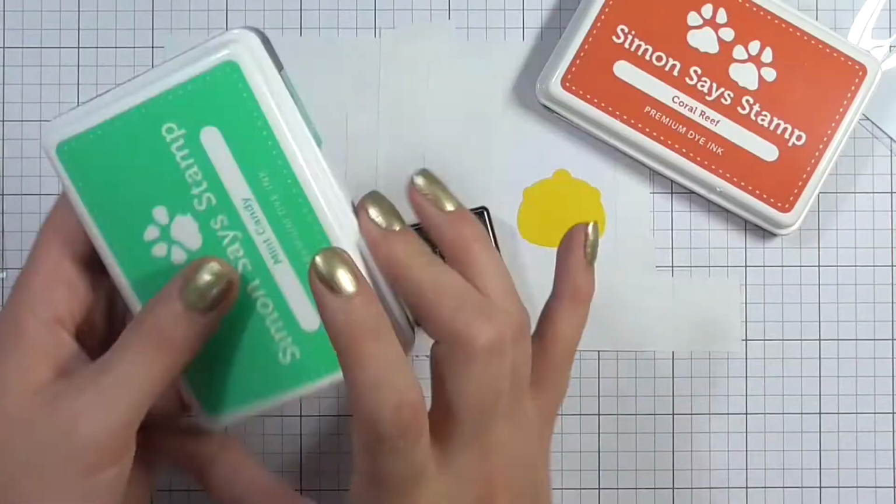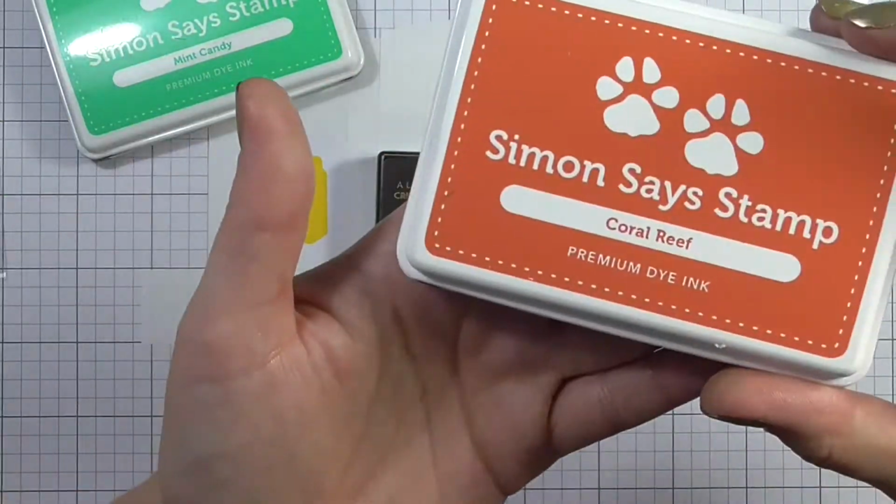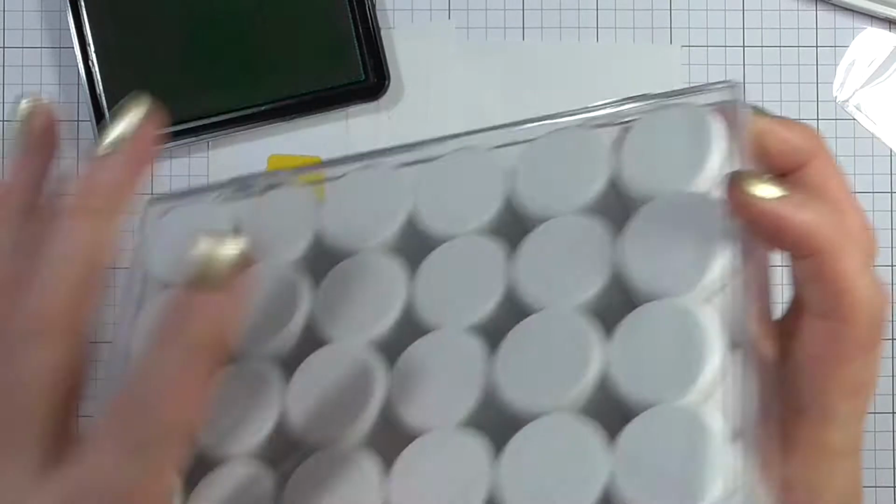and I tried to match that up, and I used Simon Says Stamp Mint Candy, Altenew Mango Smoothie and Simon Says Stamp Coral Reef.